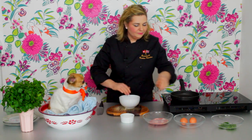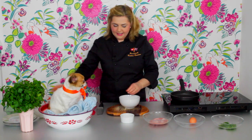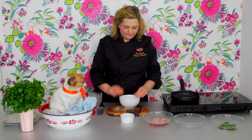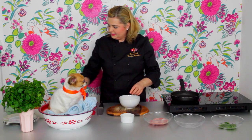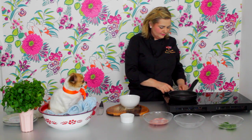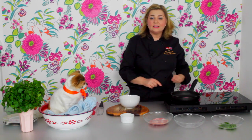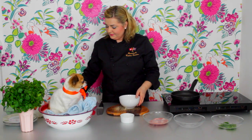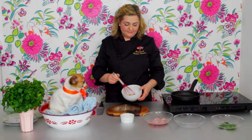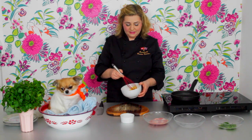I'm going to take my bowl and crack my eggs into the bowl. Isn't that right, Rubes? Yeah! And just before we do that, I'm just going to put the pan on so that we start to get a little bit of warmth in the pan, because this is going to take seconds. So first things first, I'm just going to lightly whisk our eggs.